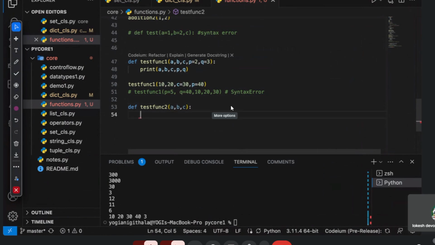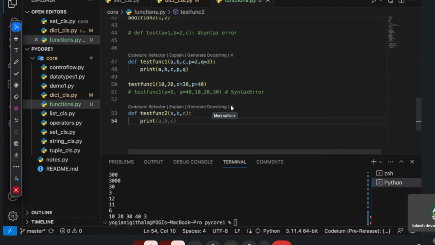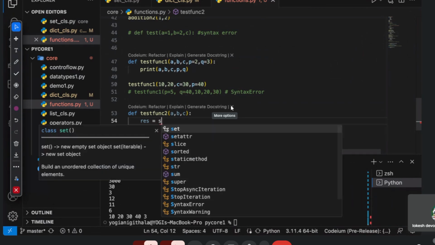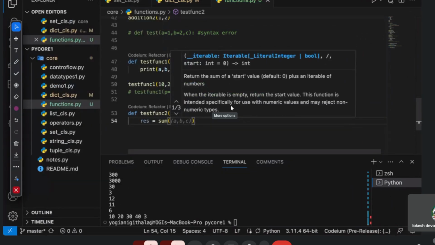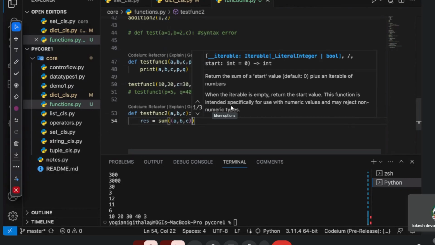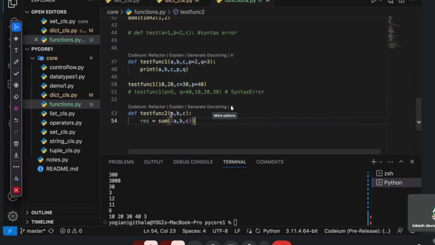And print or else result equals to, so we will use sum of a comma b comma c. So this sum function will do all the summation of the elements.